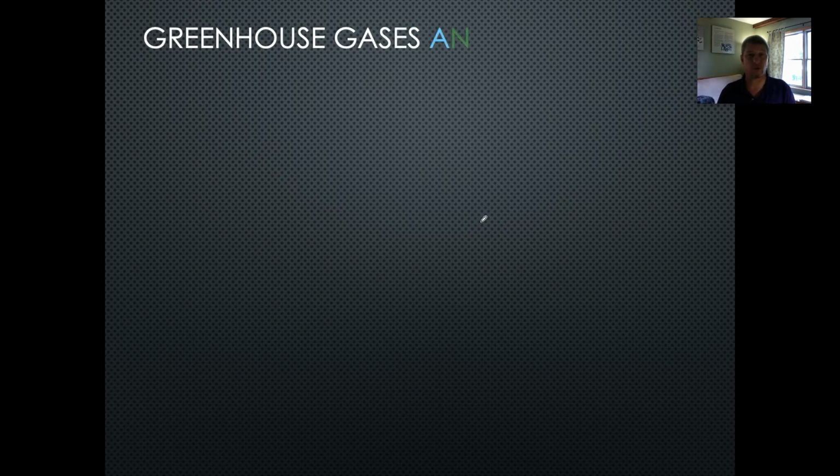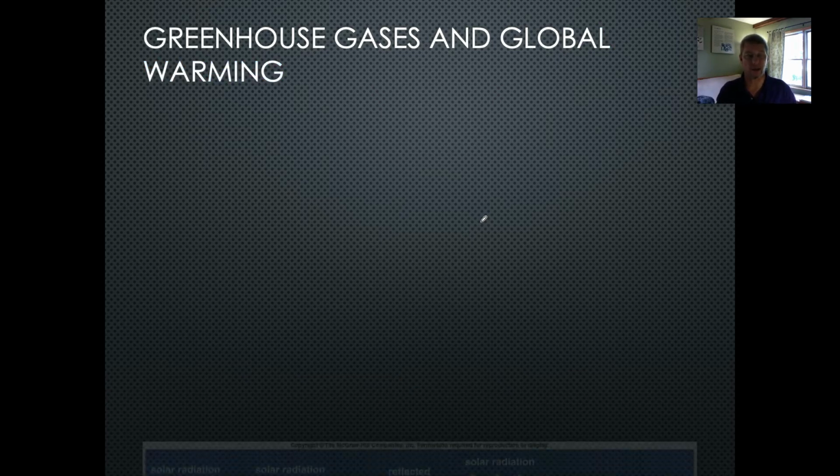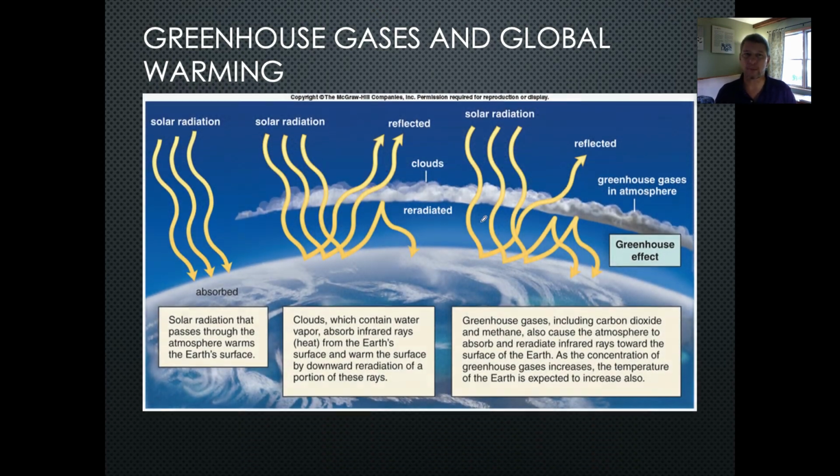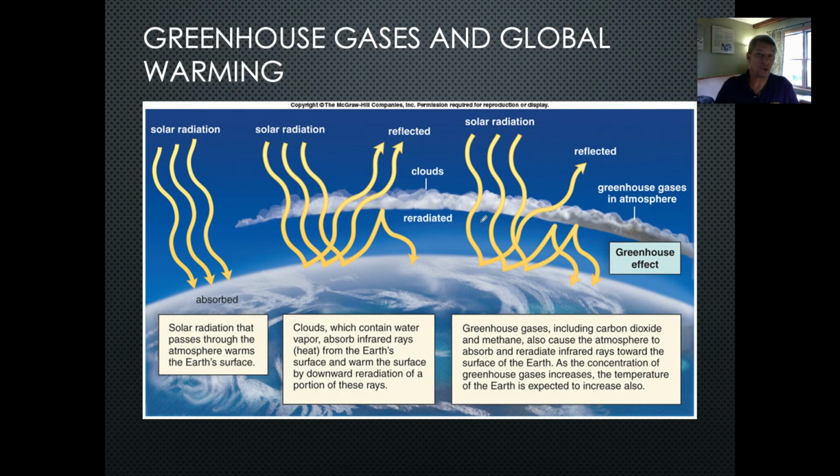Should we continue to release these greenhouse gases? Probably not a great idea. But is it going to cause the end of the world as we know it, as certain politicians are saying, in the next 10 years? Probably not. All right. However, we should probably try to find better sources of energy or develop better sources of energy. All right. That's all I'm going to say about the politics of global warming and climate change.